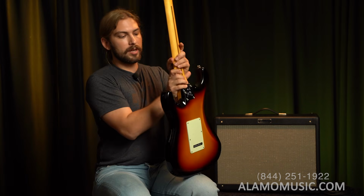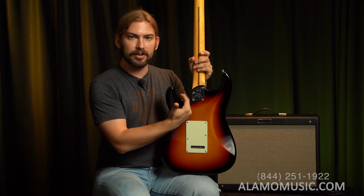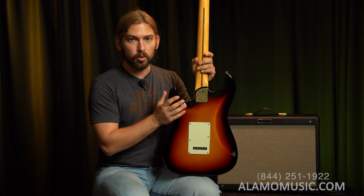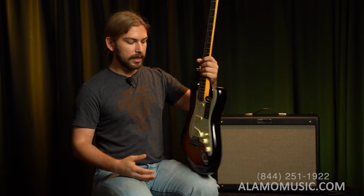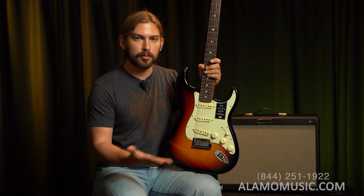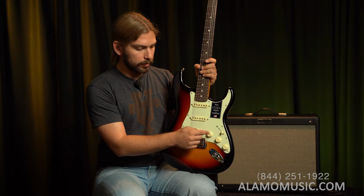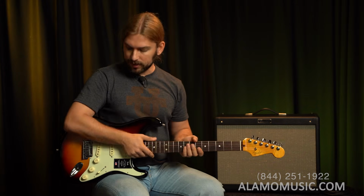Like I said, on that one, there is a heel carve. On this one, it's an even more dramatic carve on the back of the heel and an extra little something down here on the lower horn. And it has a switch as well, does the same exact thing as the Pro 2, adds in your neck pickup in the bottom 2 positions, but it's in your volume knob this time.